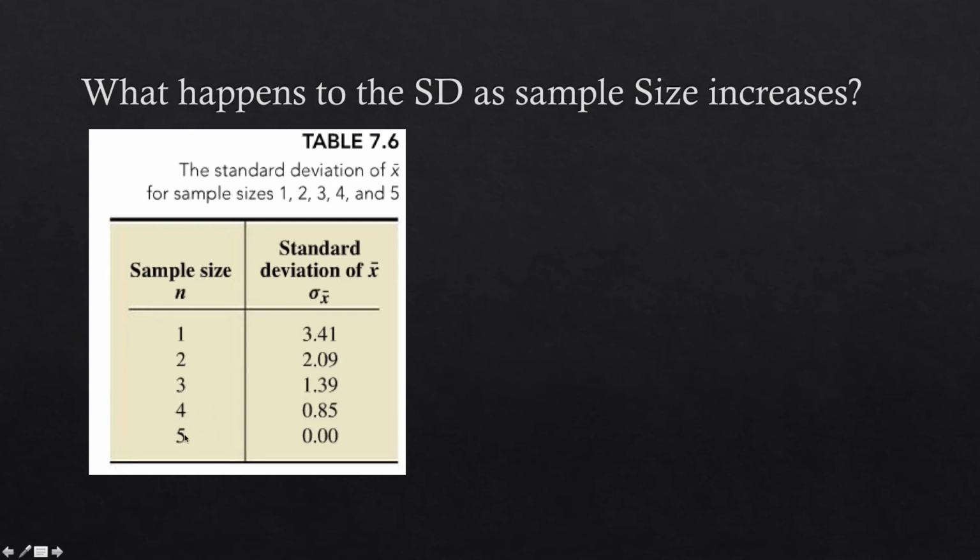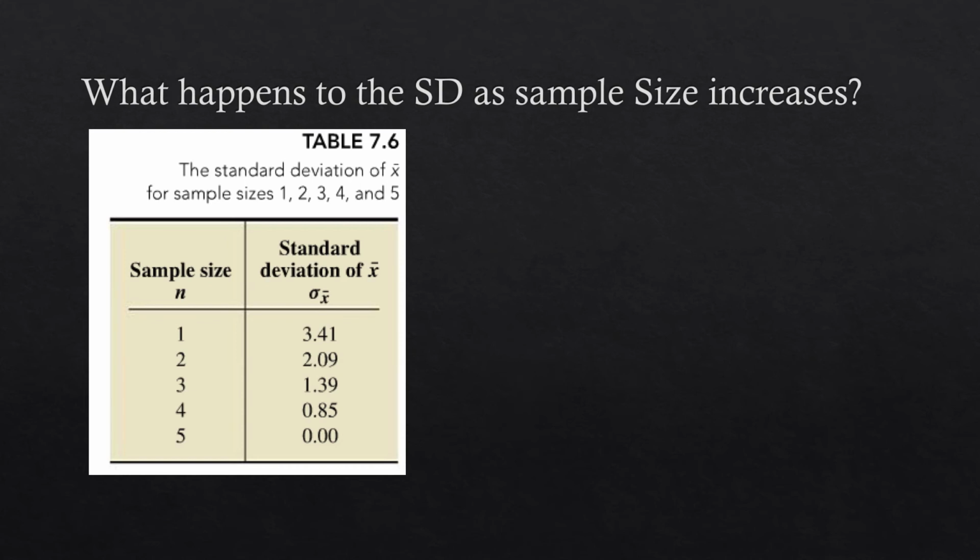If you use that table with the sample of 4 that we did on the previous slide, that would be your standard deviation of the sample mean. And when you select all 5 members of the population, there's no standard deviation because you're essentially taking the population mean at that point. So as your sample size gets closer to the actual population, your standard deviation is going to decrease, and that should make sense to you.